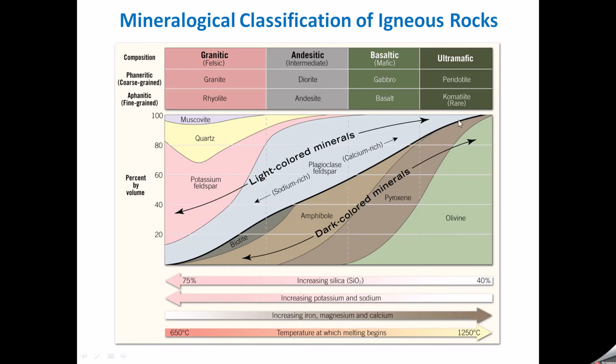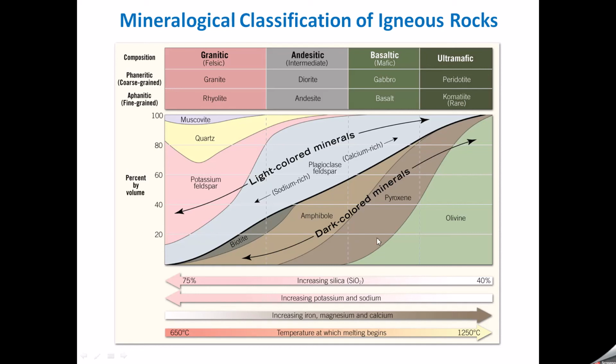As you go to ultramafic rocks, basaltic and ultramafic will have more iron and magnesium. Those dark minerals, because they have a lot of iron and magnesium, are dark rocks. But as you go to granitic and andesitic rocks, you will have less iron and magnesium, or almost none. The other thing here, the temperature here is too high, 1050, the melting point, but here it is 650 to 750 degrees as you go to the granitic.